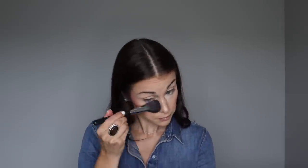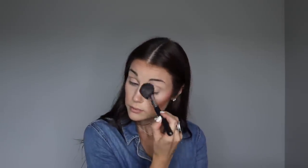So now that it's been about 5 minutes, we're going to go ahead and use a brush just to take off that translucent powder. And there we go, we're good to go.